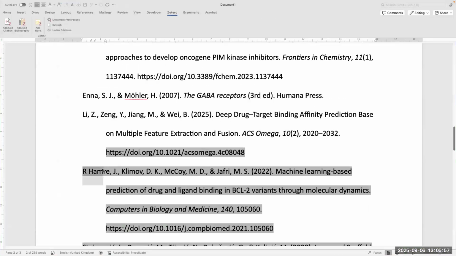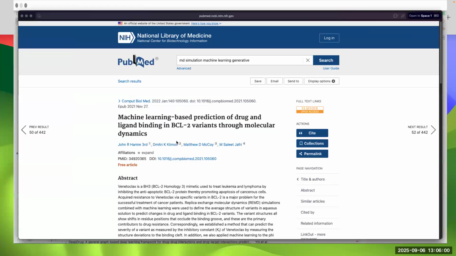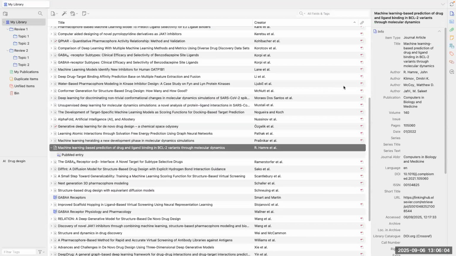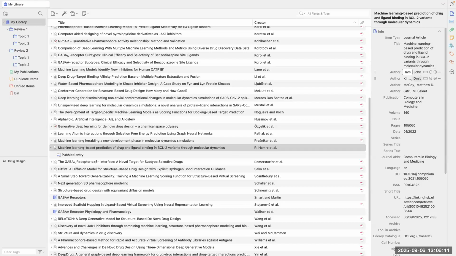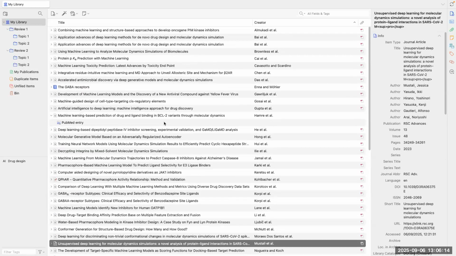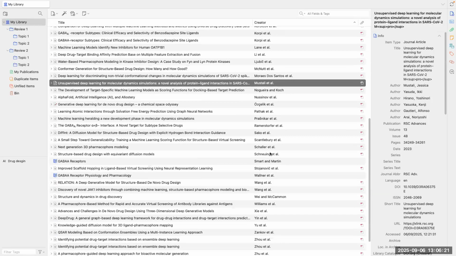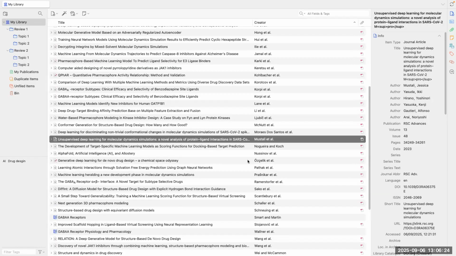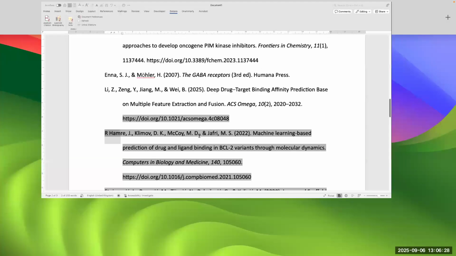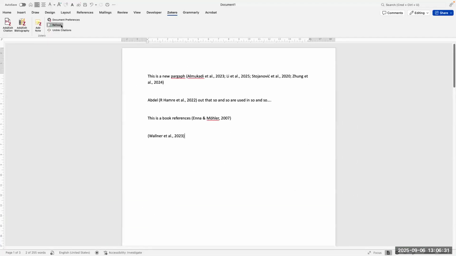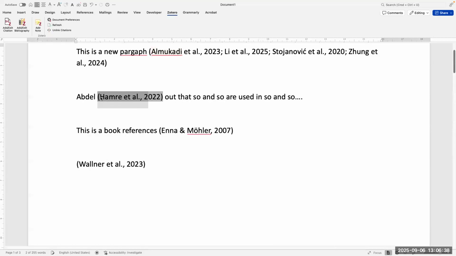However, if you want to only make it Hamri, you can easily go to Zotero and edit the name. You can just remove this part, and it will be like this, Hamri John. Should be fine. I don't know where it went here, but it should update. Yeah, as you can see, it has updated successfully. So if you just want to make it consistent, as long as it's a small change, that should be fine.